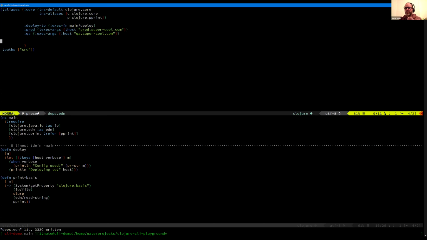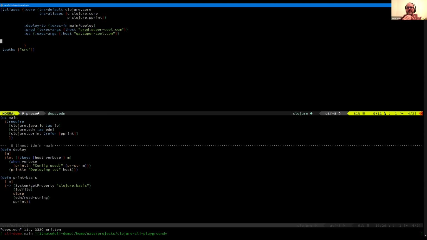So one way that you would be able to do that is if you combine, because there's four different levels of deps EDN files. There's the one that's installed with Clojure itself, the one in your home directory, the file in your local directory, and then there's the command line.